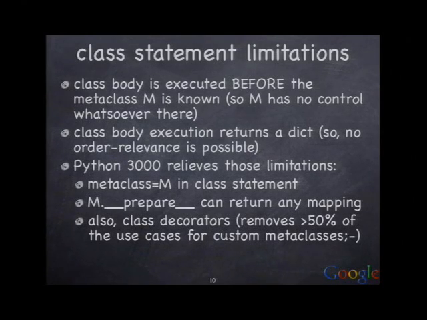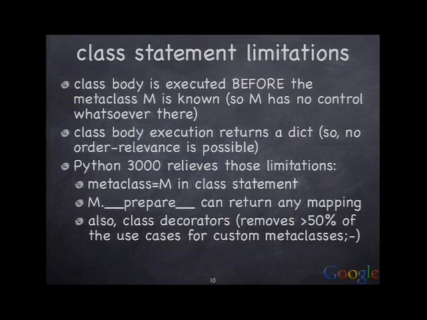And then if you do that, Python will know while executing the class body exactly for what metaclass it is intended. And to give the metaclass a say in what is going on with this execution, there's a special method for metaclasses in Python 3 called __prepare__, which returns a mapping of any kind. So it can be an order-preserving dictionary-like data structure. Or it can be a special object which, whenever something is assigned, does something clever as a side effect, so you can have all sorts of tracing happen during the construction of your class, and so on and so forth.